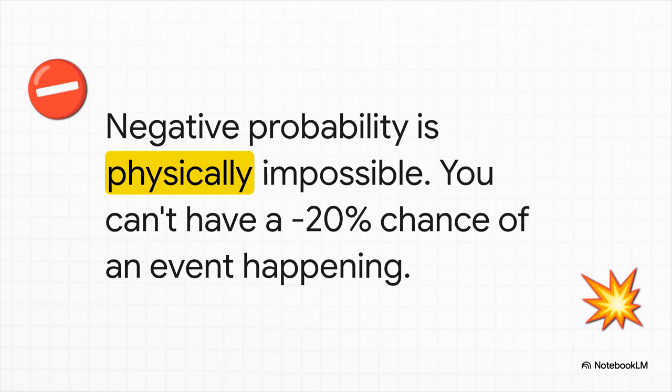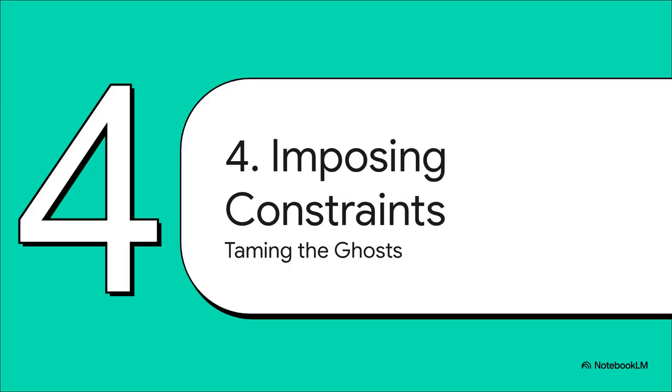And let's be crystal clear about this. Negative probability is an absolute 100% deal breaker. It's impossible. You can't have a negative 20% chance of an electron being somewhere. It's just physical gibberish. If we can't get these ghosts out of our theory, the whole thing is completely useless. It's dead on arrival. So, what do we do? We can't just wish the ghosts away. They're baked into the math we've built. The solution is to be clever.